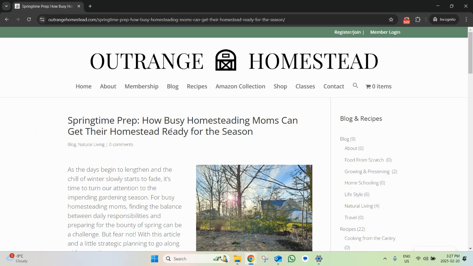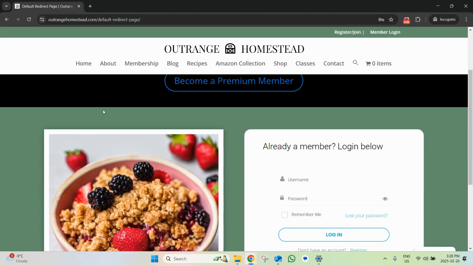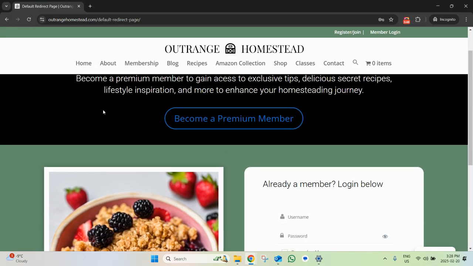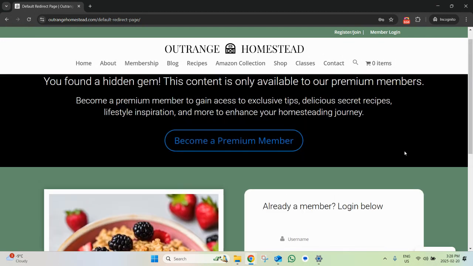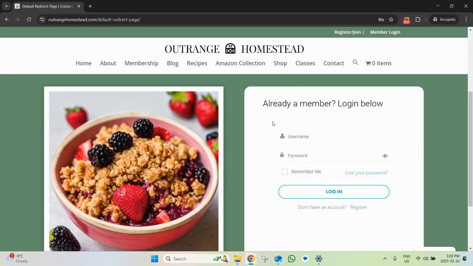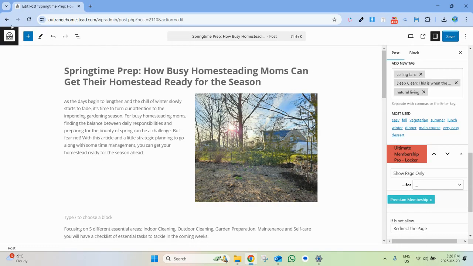Go back here. This is again the visitor browser. I just made this a premium content. This particular user is not a member, or might even be a member but not logged in yet. So if I go ahead and refresh this page, look what happens. It says the same thing. So again, this applies to members that are not logged in either. So this is where this comes in. It says already a member, login below. So if somebody's already a member and see this, they can simply just log in here and access that content. That's pretty much it for the blog post.